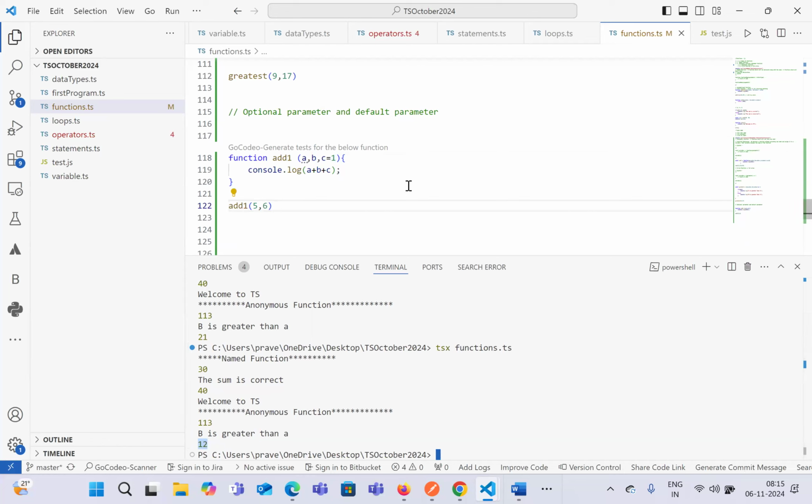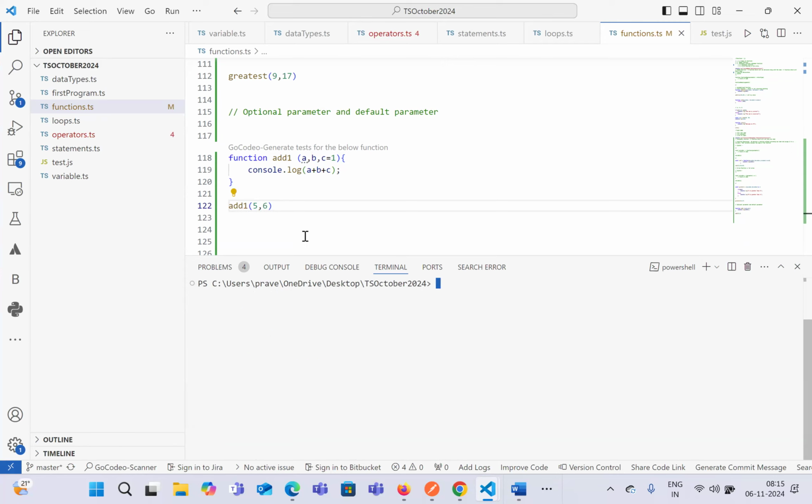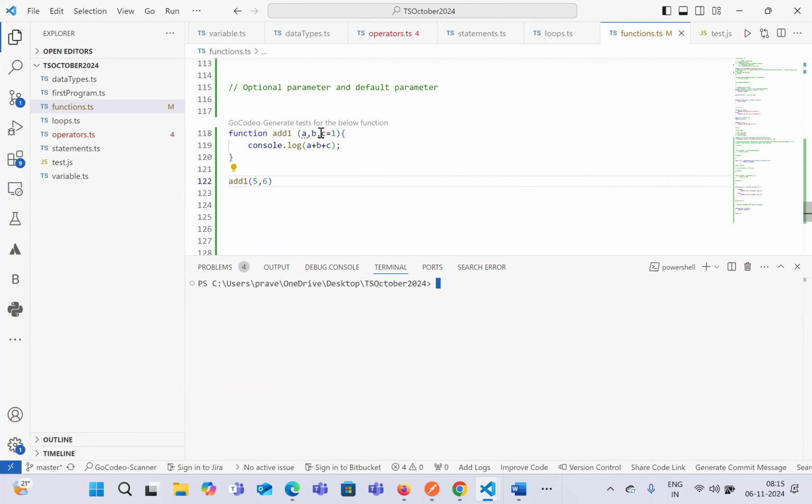Okay, so this is known as default parameter. Whenever we do not provide the argument, whatever default value we have given will be considered as the value for the variable that you have declared over here. Now if you hover over this add function, either inside the function name itself or at the time of calling, you can see one difference.